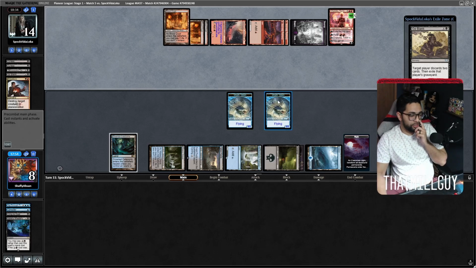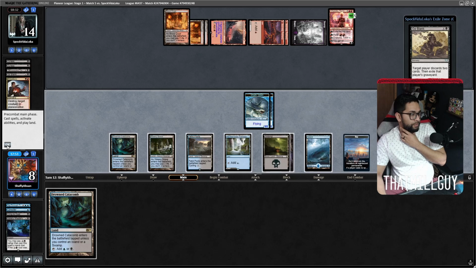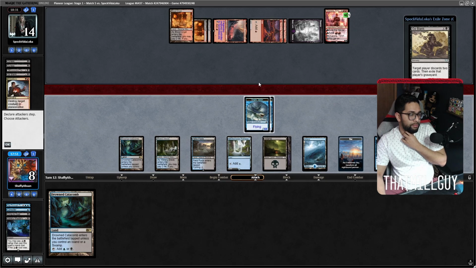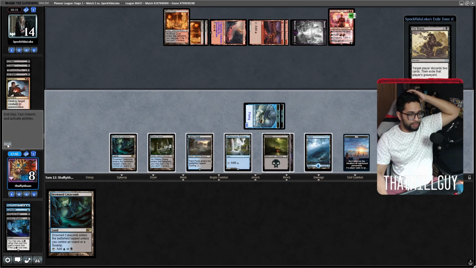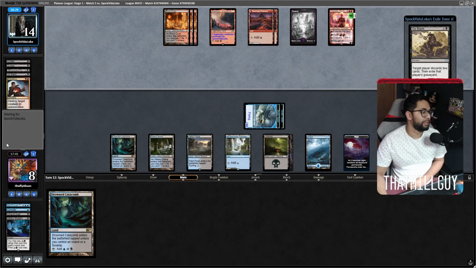Yeah, no, I'm telling you, Shark Typhoon, it's how we get back into this game. So I want to make them use spells, right? I want to make them use spells here. Like, if they have a Duress, I want them to use it to be like, what's in your hand? Type of thing. I want them to use their resources.